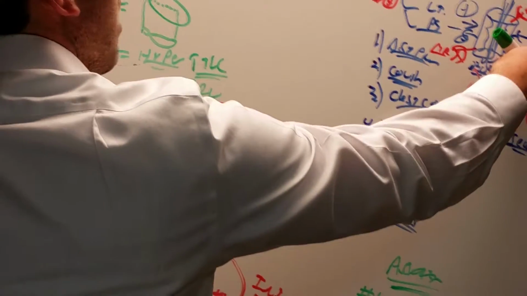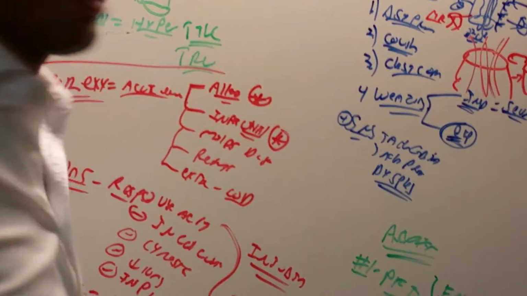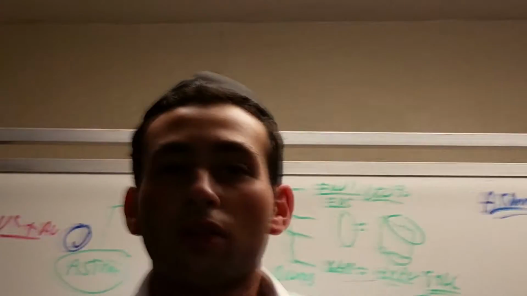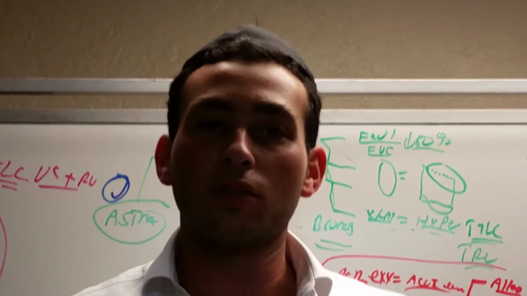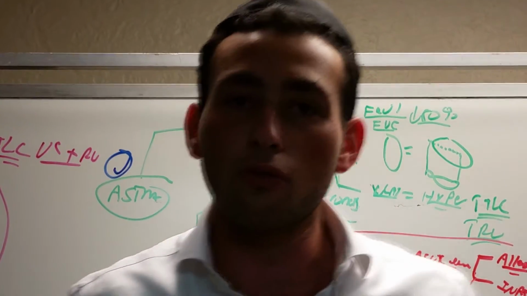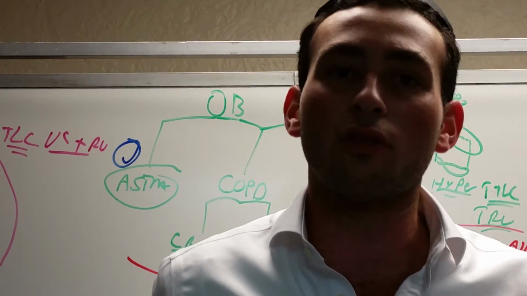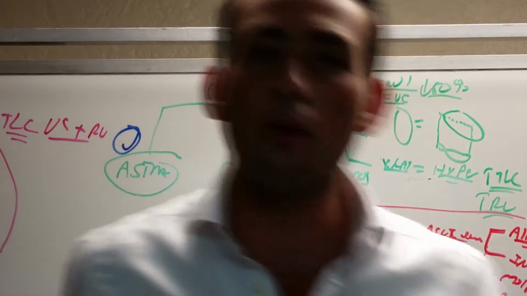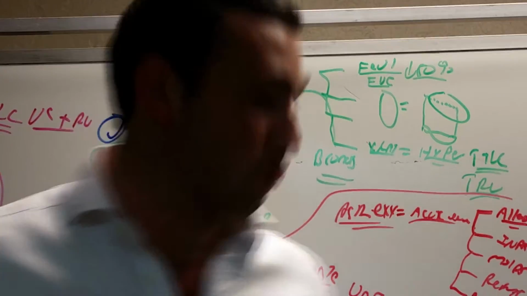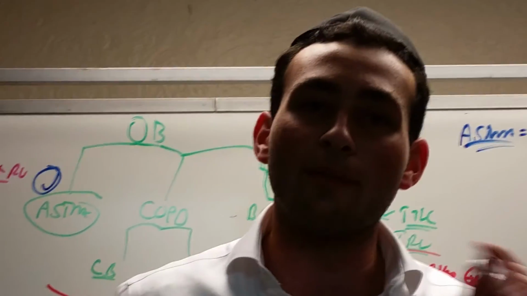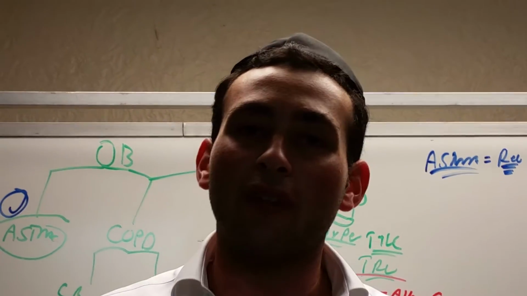Mast cell stabilizers, for example cromolyn, will basically go and stabilize these immune cells, so we don't release so much histamine, bradykinin, leukotrienes, and prostaglandins to cause the inflammation. So really, the inhaled steroids as well as the mast cell stabilizers are used as a prevention measure against asthma exacerbations. Now, the reason why we don't use mast cell stabilizers in adults is that studies show that mast cell stabilizers only really have an effect in children.